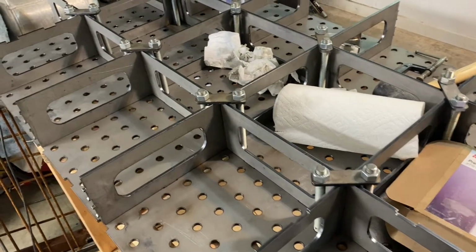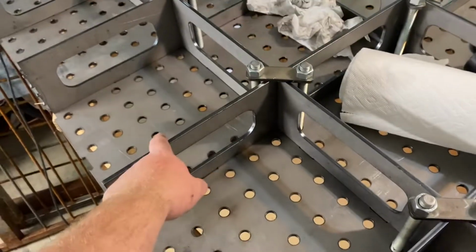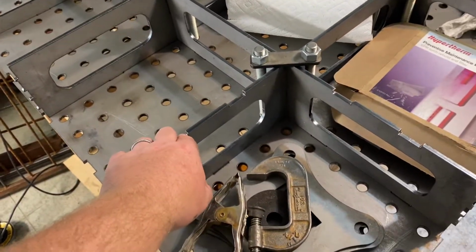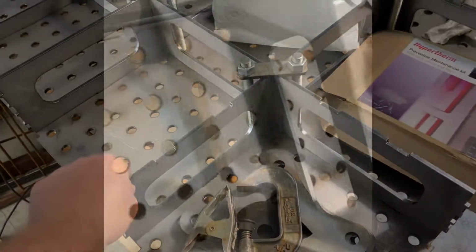Make sure you catch that before you start welding things together, because if these notched ones are over in the middle, you're gonna have a big problem when it comes time to put the corner pieces on in the legs. So make sure you don't mess that up.